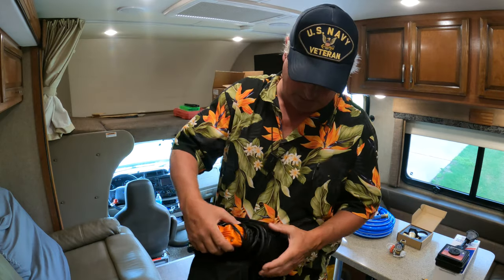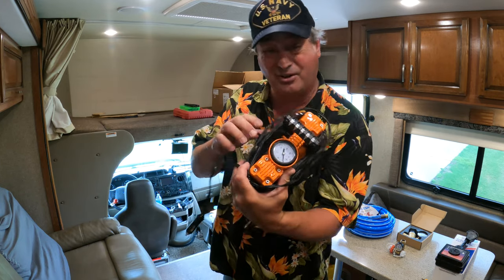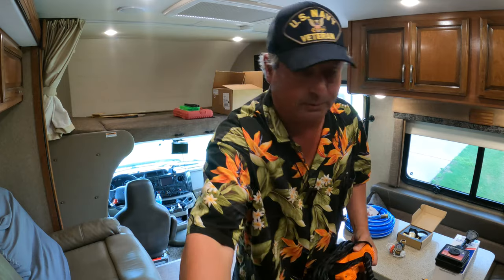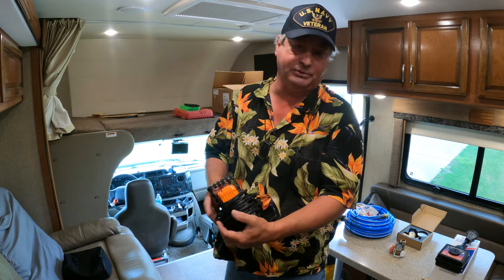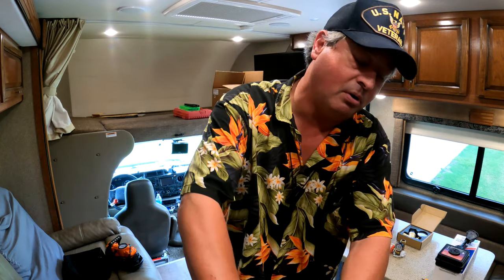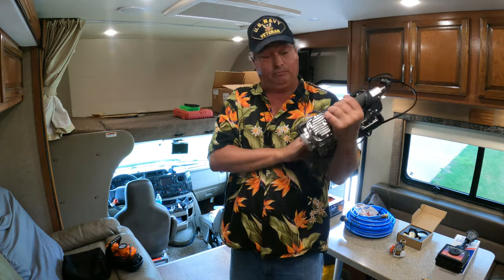One compressor handles scooter tires and truck tires and goes up to 150 PSI, but I had a low tire on Miss V and it ran for 20 minutes and only raised the pressure a little bit. Miss V runs at 80 pounds and some bigger RVs are at 100 PSI, so that little compressor just wasn't enough. So I stepped up and invested in the Viair — I can't speak highly enough of it.